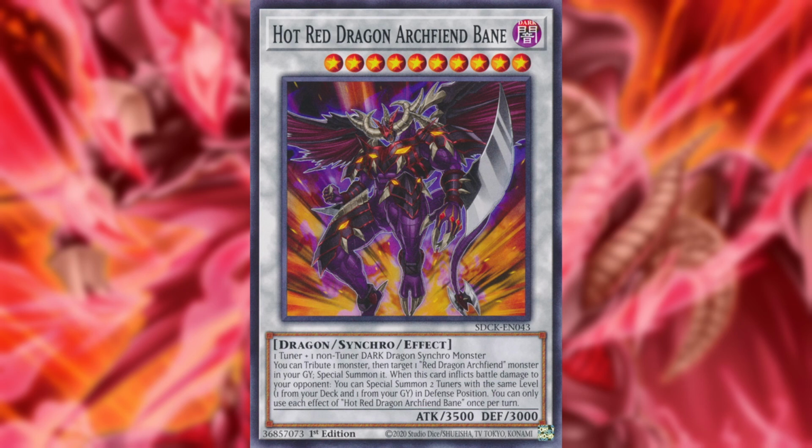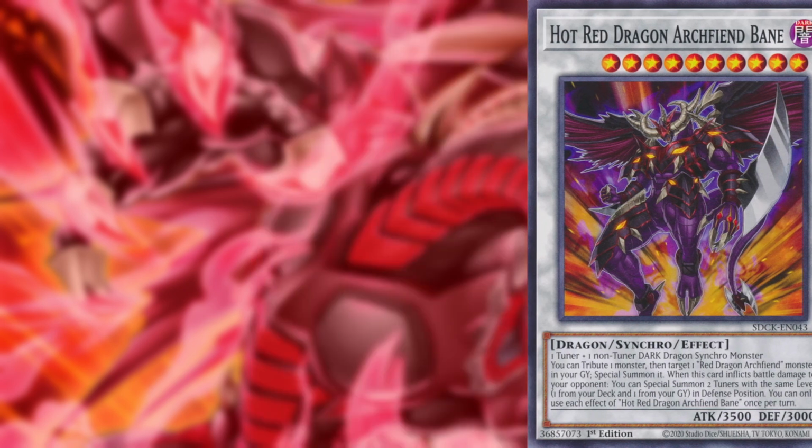Generally, we use this to swap it out for a different Red Dragon Archfiend with a different level that we need. We don't always make Bane. Sometimes we make it because we have the materials for a level 10. We need to make a level 9 because we've got a level 1 tuner on the board, so we can swap this out for a level 8 and then make our level 9 that way. So it just helps with controlling the levels of certain things.